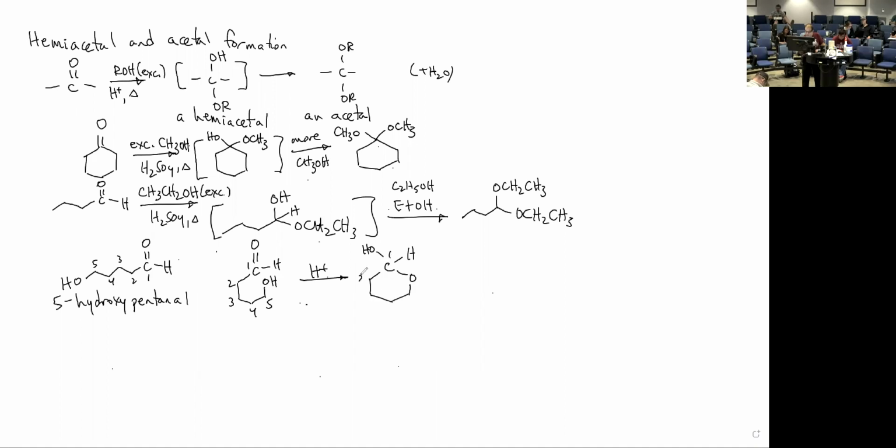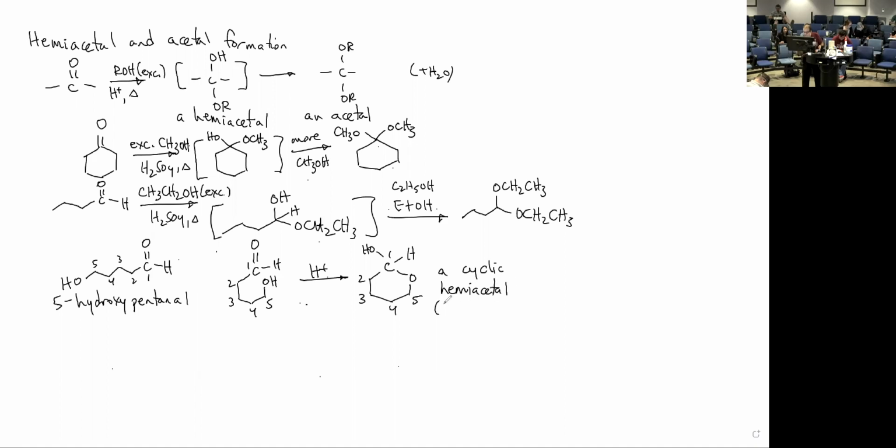So this is carbon 1, 2, 3, 4, 5. And then the oxygen is the 6th atom in the ring. So this is not going to go on to form a full acetal. You'll just have the hemiacetal, and you don't form a water molecule. So you'll get, I'll even say, a cyclic hemiacetal.